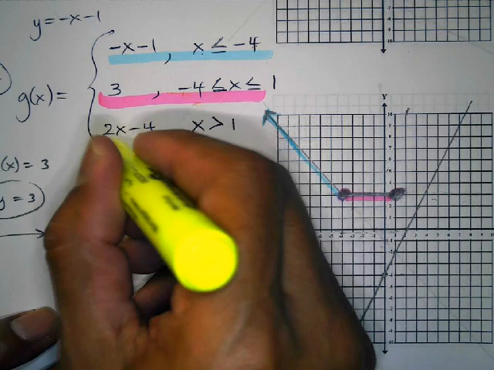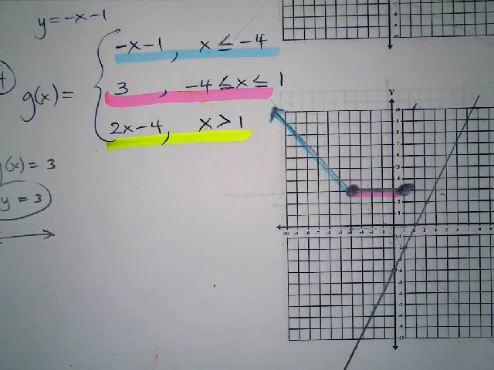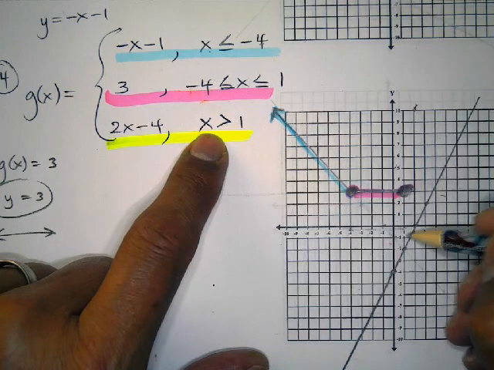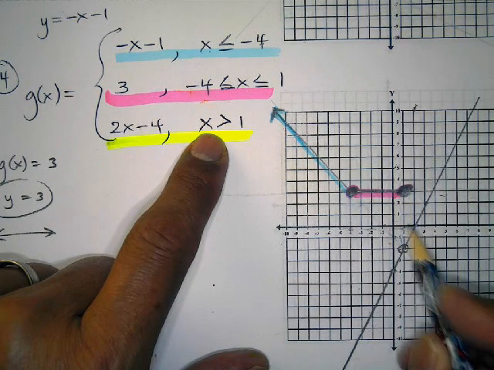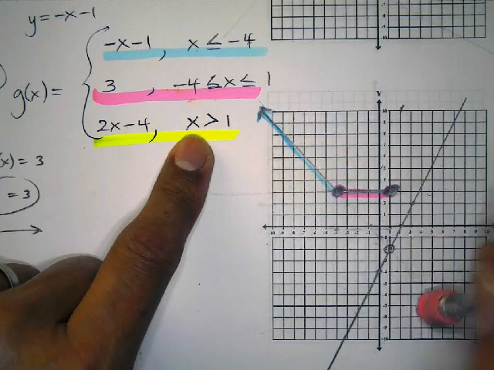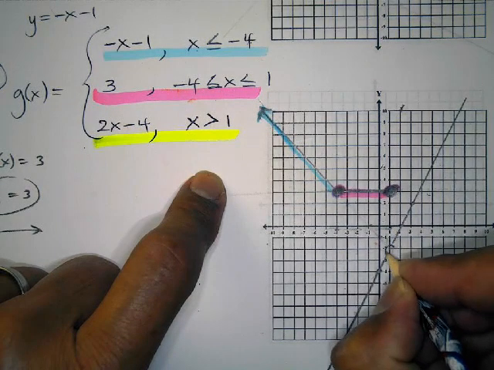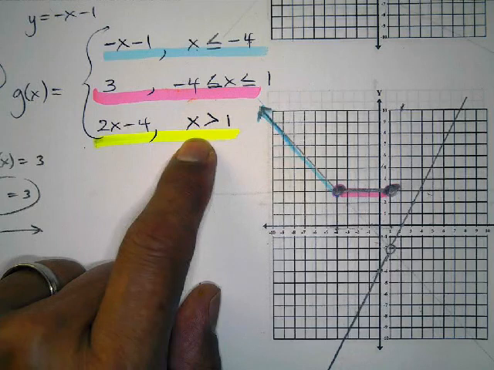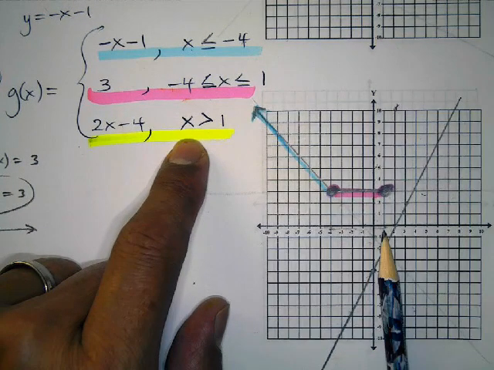And now what does this say? This one says what? Oh, let's do this one. Let's do this one yellow. Well, I already graphed the line. I already took care of this. Go to x and go to 1. Here's 1. When x is 1, you get to here. At this graph, you get to here. It doesn't have the equal sign, so we leave an open circle at 1. X equals 1, go down right here, leave an open circle.